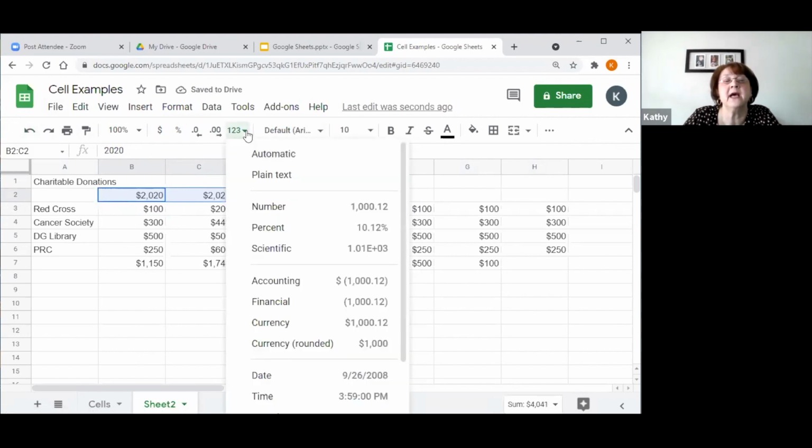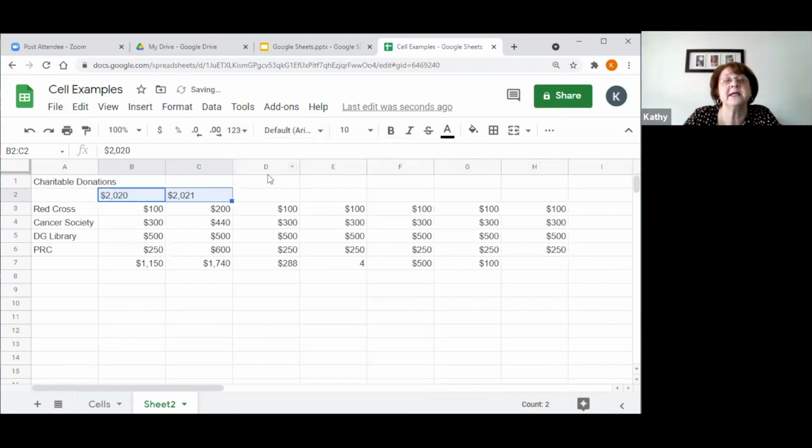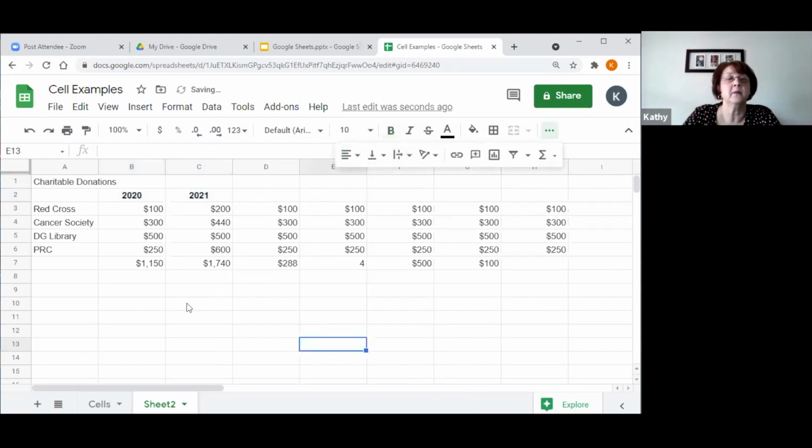We can just go ahead and put in your actual number there, or let's see if we take it as plain text. No, it still doesn't like that. Automatic. There we go. And again, in this case, I might take those, bold them, and then, whoops, go ahead and center them. Okay, let's say for that.